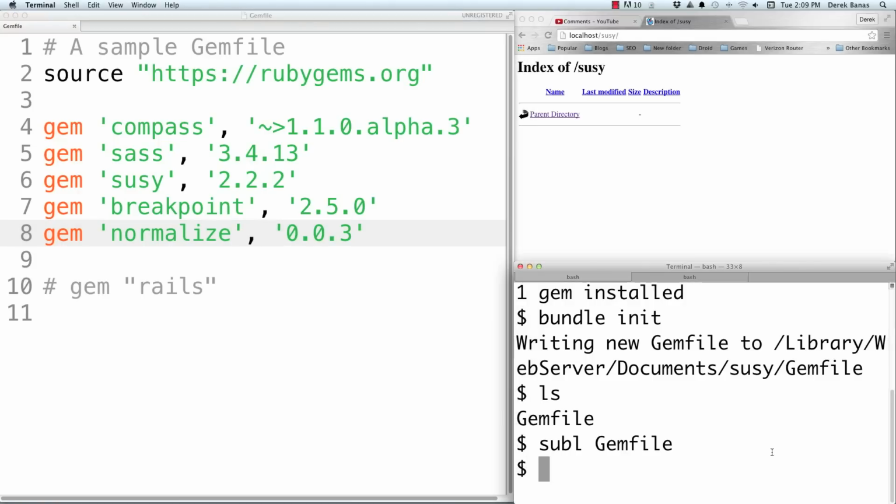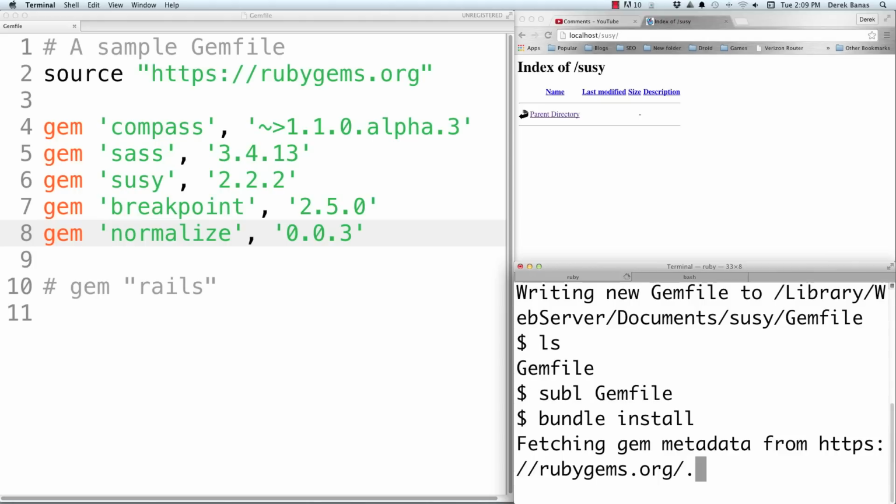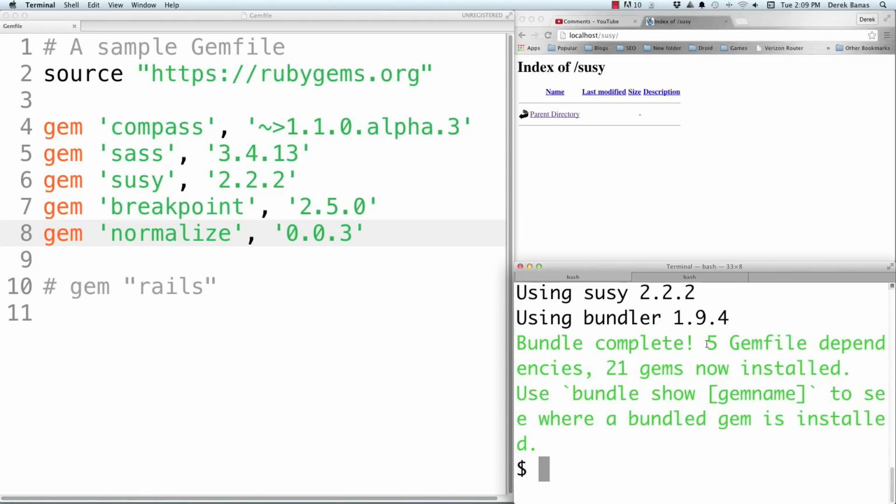Then we can jump back over here to our terminal, and we're just going to type in bundle install. And it's going to get all the gem data and make sure that it's using all the correct gems and the right versions. One thing to remember here is previously in our Sass tutorial, when we were using Compass, we would always type in compass watch to make sure that it would automatically update all of our CSS files. Right now, since we're doing things the way we're doing them, we're instead going to go bundle exec compass watch. And I'll be showing you that here in a second as well.